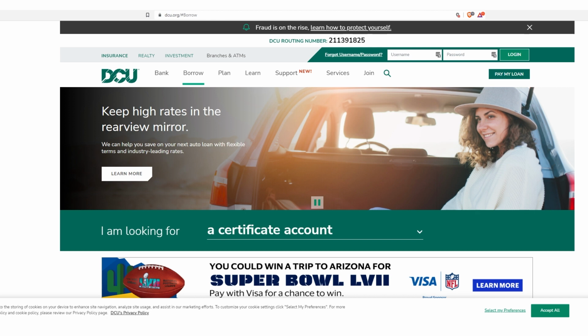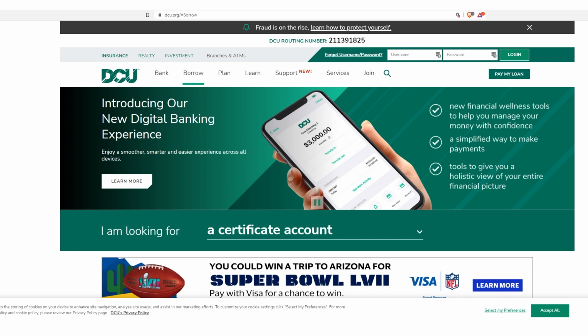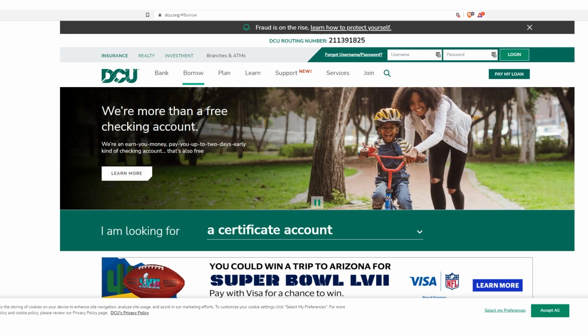After 90 days, you'll typically get... now, is this true for every single person in DCU? No. After 90 days, you'll get pre-approved for a $1K quick loan. After 180 days, you get approved for a $2,000 quick loan. To give you an idea, the $2,000 offer is at 10%, and that would come out to be $177 per month. Just keep that in mind. It's not a cheap APR by any means because of how the amortization schedule works on that, okay? So on a 2K quick loan, you're looking at about $177 as your monthly payment.